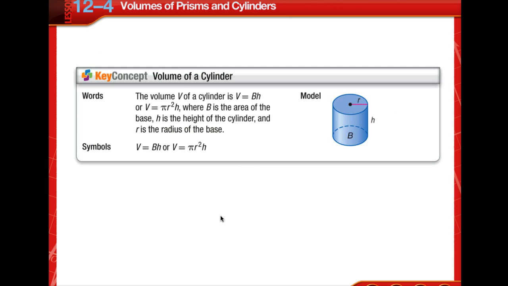Like a prism, the volume of a cylinder can be thought of as consisting of layers. For a cylinder, these layers are congruent circular discs, similar to coins in a roll. If we interpret the area of the base as the volume of a 1-unit high layer, and the height of the cylinder is equal to the number of layers, then the volume is the volume of a layer times the number of layers, or the area of the base times the height.